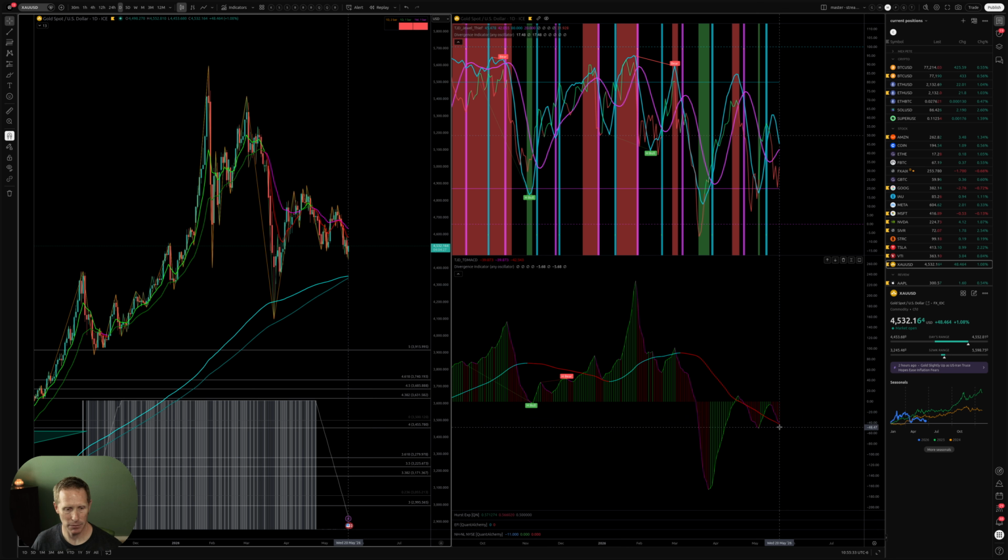And so to get some confirmation that this is actually going to be a bullish divergence, we'll need to get a couple of green bars on the histogram here of the MACD. And so all that said, as I mentioned, this is probably not a good area to trade. I could see somebody front running a potential bullish divergence play here, but you're probably playing with fire there.